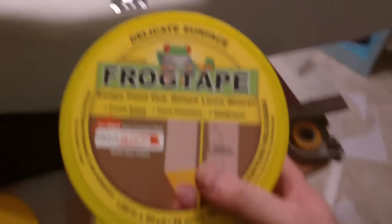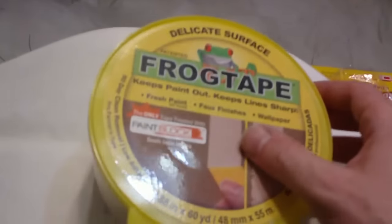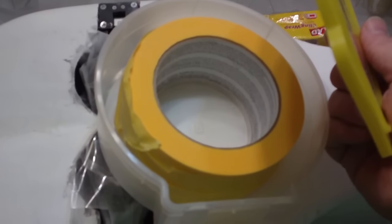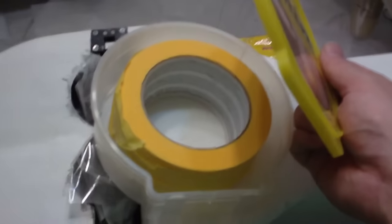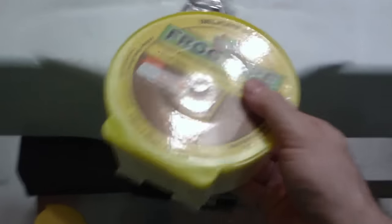There are two types of painters tape that I use. The first is readily available at Home Depot, Lowe's, Walmart. It's frog tape painters tape. Basically it's masking tape, line tape, separation tape. So you can tape down an area, cordon off an area that you want to mask and split, protect paint and do all those things. It's anywhere from $7 to $12 for a roll like this.